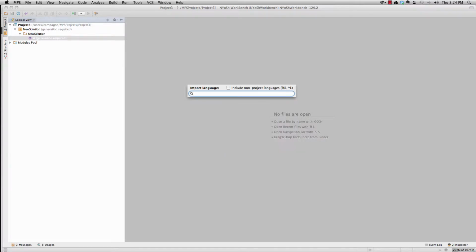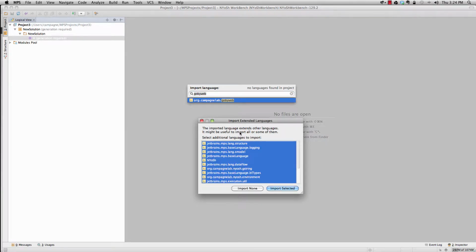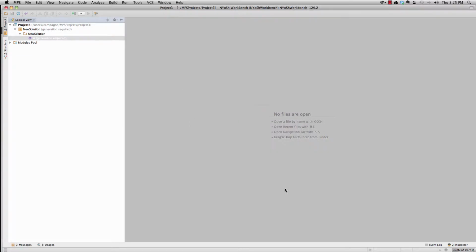And here we will pick the GobiWeb language. When you do that, the workbench prompts you and asks you whether you want to import also all the languages that NYoSh extends. Because this is convenient, you actually want to select import everything.